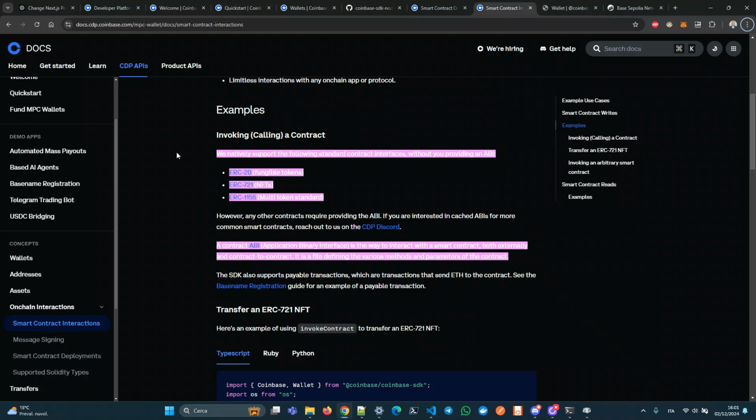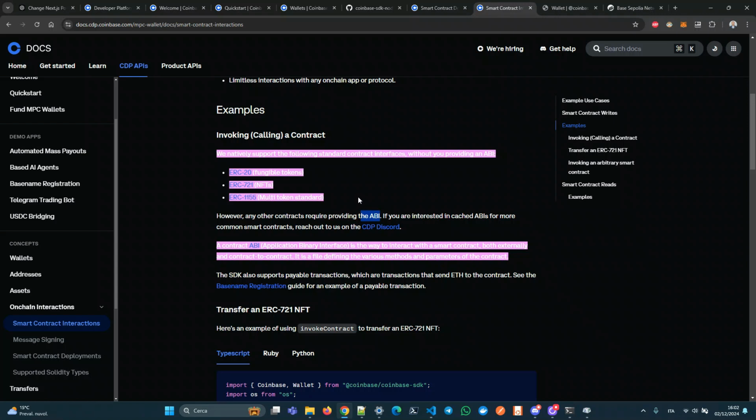For example, this is an important thing in my opinion. They natively support the contract interfaces like ERC20, ERC721, ERC1155 without providing an API, while for the other types of contract we need to provide the API.